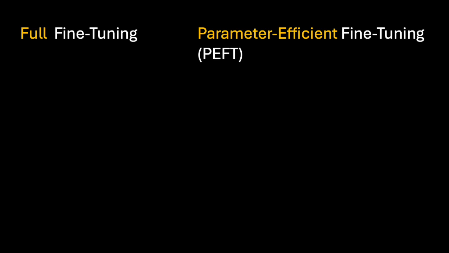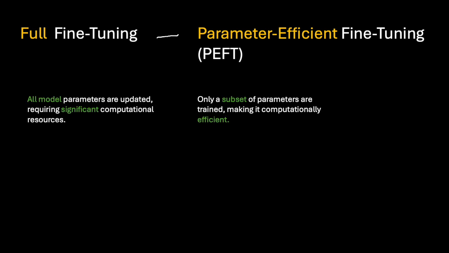Let us look at some major fine-tuning techniques available to us. Two of the major techniques are full fine-tuning and parameter-efficient fine-tuning. In full fine-tuning, we take all the model parameters and try to update them, requiring significant computational resources. If we are trying to do full fine-tuning, we need a lot of GPUs, which is normally not possible for a normal consumer base. For developers like us, who don't own really heavy GPUs, full fine-tuning goes out of the picture.